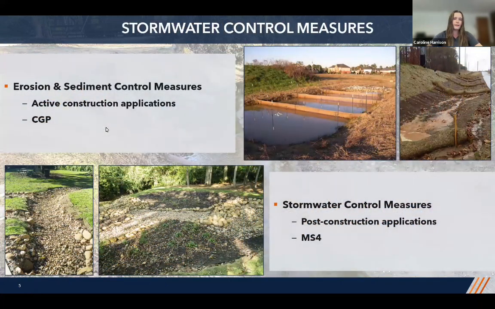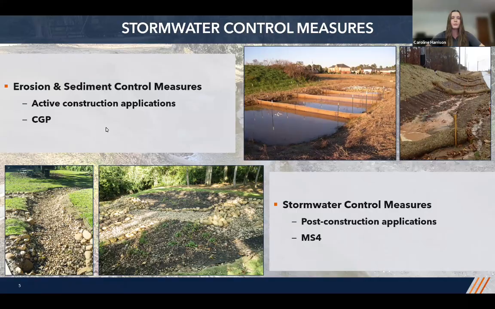To combat these, we have stormwater control measures. These are used to really mitigate the damage caused by our erosive forces and really ensure compliance with our environmental regulations. Our stormwater control measures effectively slow, treat, and manage that stormwater runoff so it's not migrating into our downstream receiving water bodies.